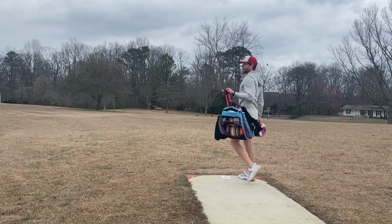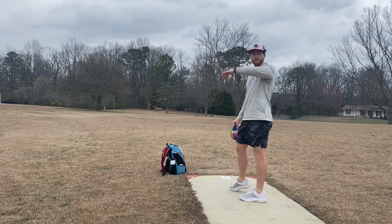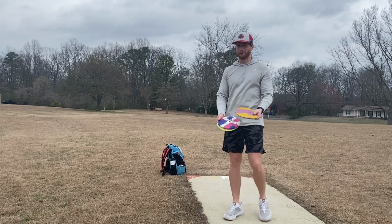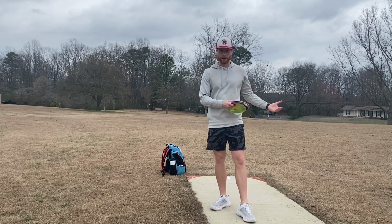Hole 8. It's about 300 feet downhill, some trees in the way, and the basket's fairly close to some OB behind it. We already talked about the feel of the discs. Can they handle torque? Are the flight numbers accurate? So one of the last things I want to talk about is the practicality of these discs. Why would you use these discs over any other manufacturer?